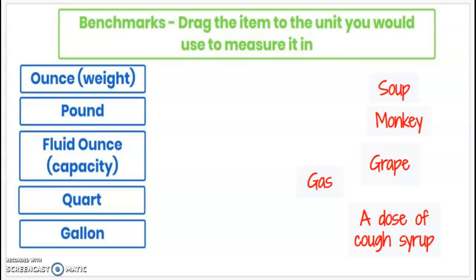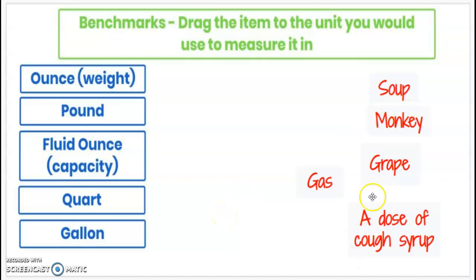So the first slide, I'm going to do this one with you because it's a little different and not something you've really seen before. These are all the different benchmarks, and what we're going to do together is pair them up to see how you would measure each one. Each one can be a little bit different. First of all, ounces come in two kinds: fluid ounces, so liquid, or just weight. Then you have pounds, which remember is LB, quarts, and gallons.